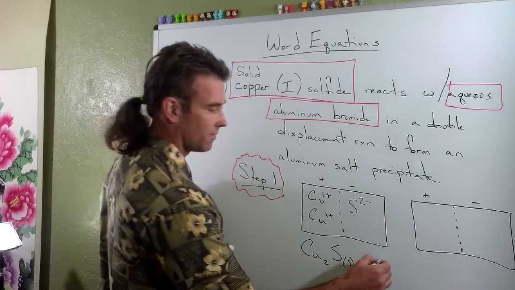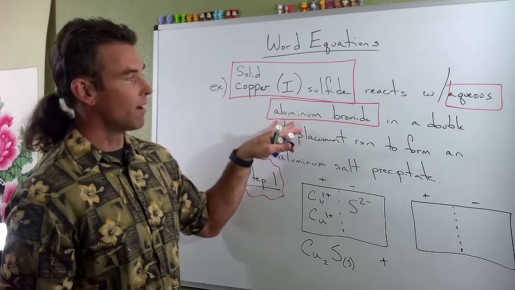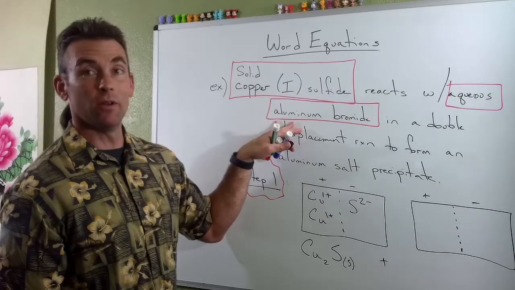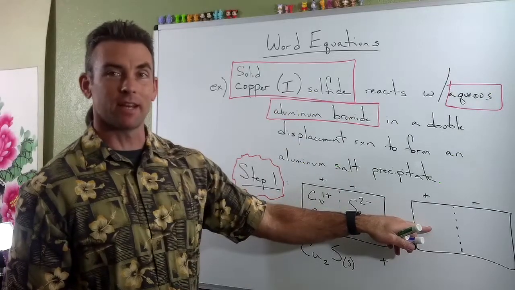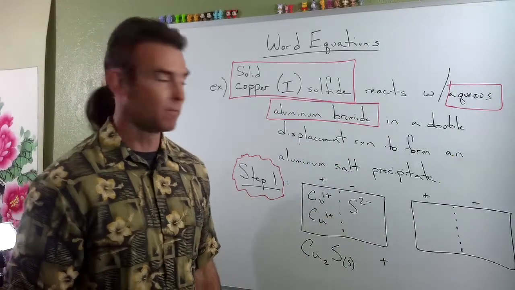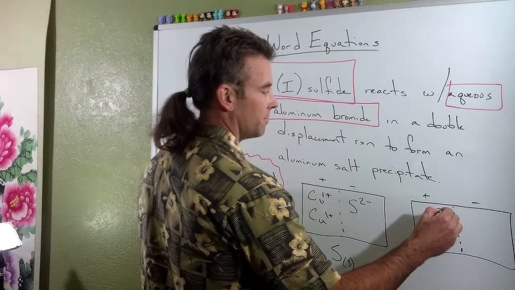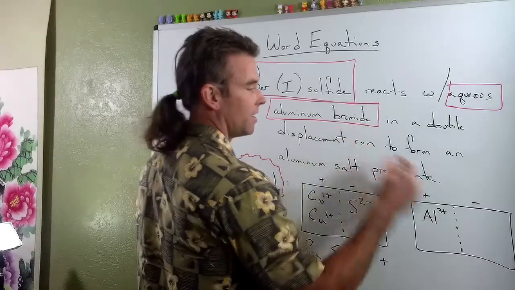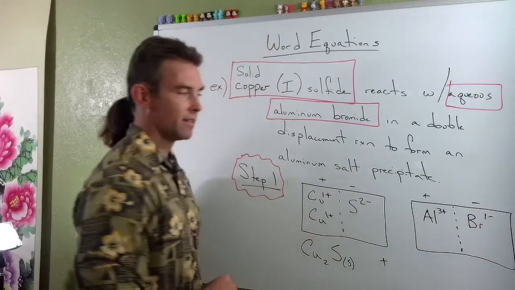And let's see if I can fit this other one on there. Same exact process. Find aluminum's charge because we know there's a metal present. We also reminded ourselves that there's a metal present by the fact that I drew this positive and negative box. I know that aluminum has a 3 plus charge, and I know a bromide has a 1 minus charge.